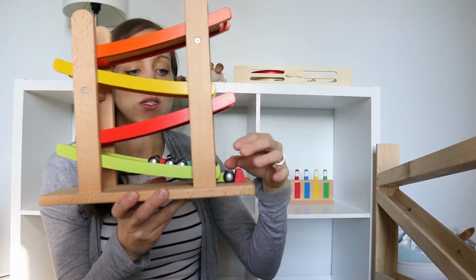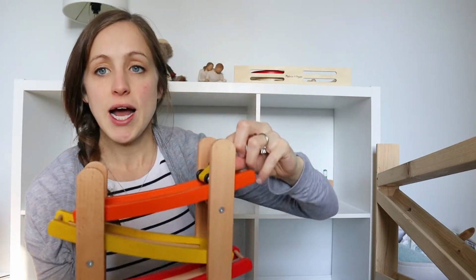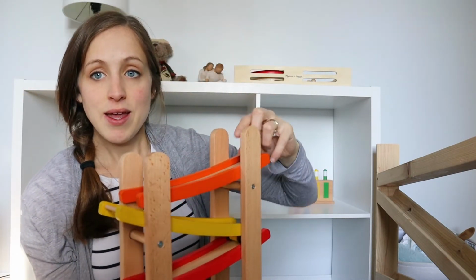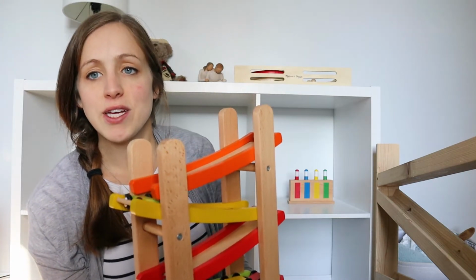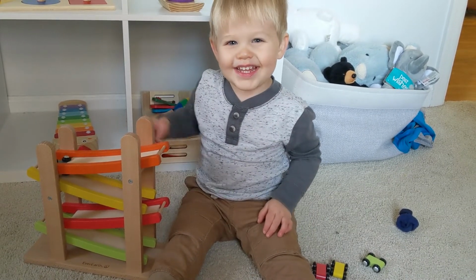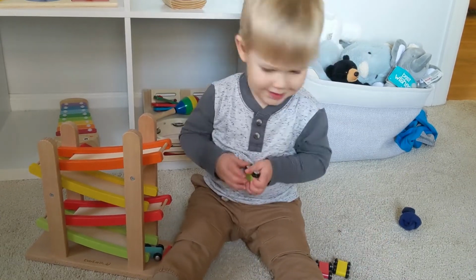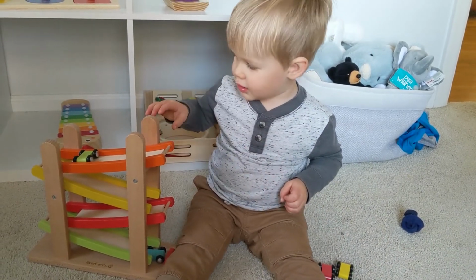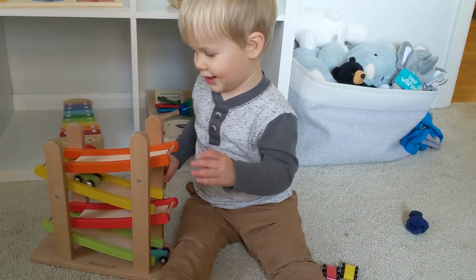Another thing we had gotten is this little tracker here. It's just little race cars. This one is actually a little bit more of a challenge because the car has to go in this way. If it goes in sideways at all, it just gets stuck. So I feel like this has been really helpful for fine motor skills, and it's so much fun. He loves it. We were at a friend's house and they had it with marbles out, so it's definitely versatile. So this is the smaller version of that, and he loves them both.